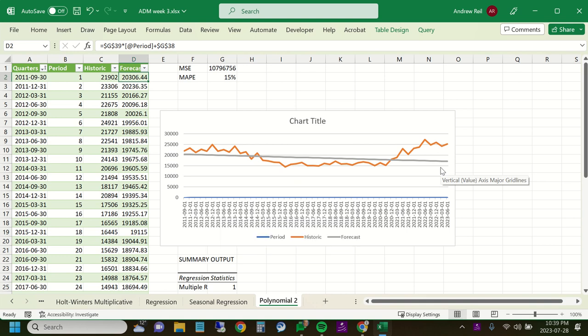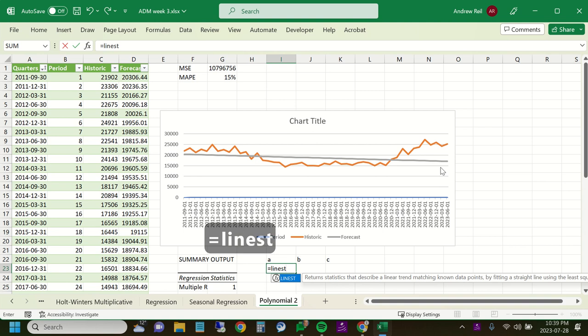And I'm going to put down where I'm going to type the A, B, and C that it's going to find here, down close to where I had the summary output, just to get it out of the way, A, B, and C. And then the formula to find these is LINEST. I thought it's the linest line, but now it means line statistics, and then Tab to accept that.